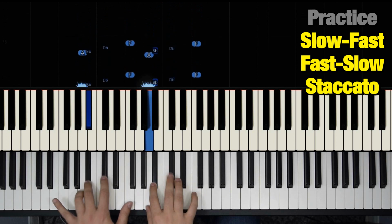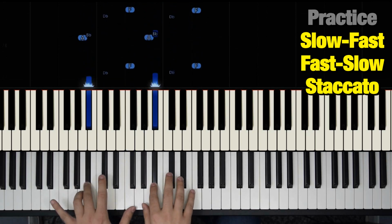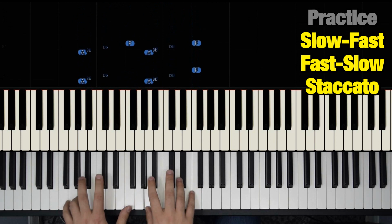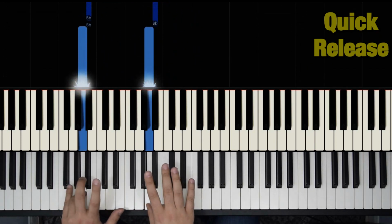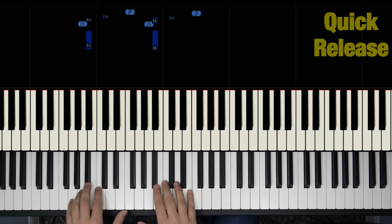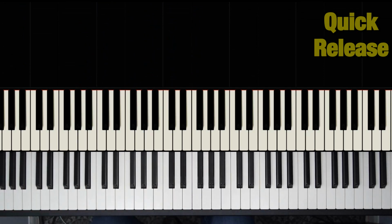If you have problems with playing this very clearly, you could do rhythms or staccato notes. It's important that you release the finger quickly. When you play A, when you go to B flat, release, release, release. And you don't tense up when you go down on the key. Pa, pa, pa, pa, pa.